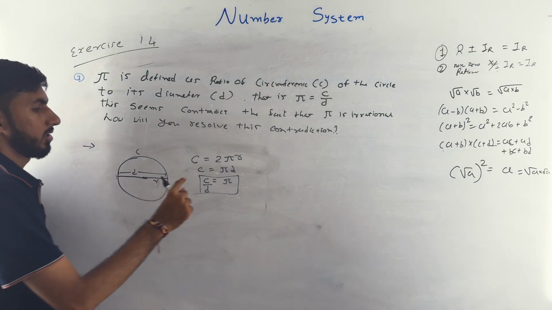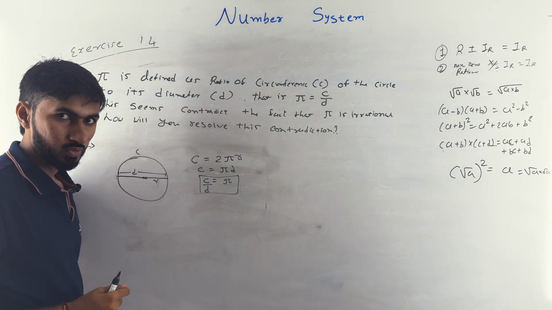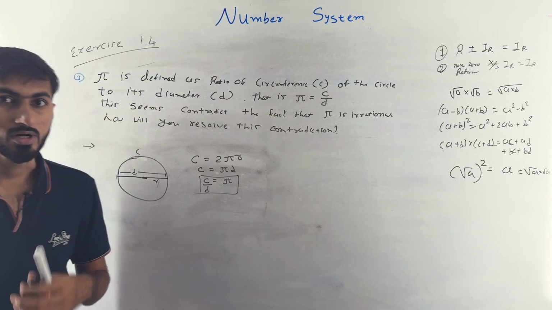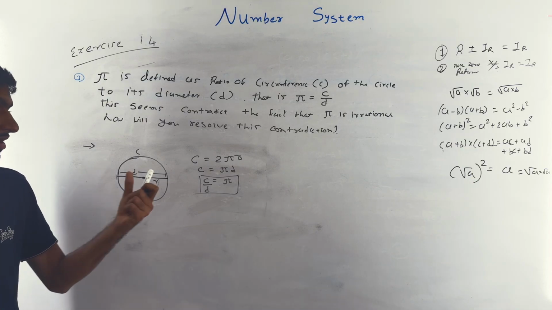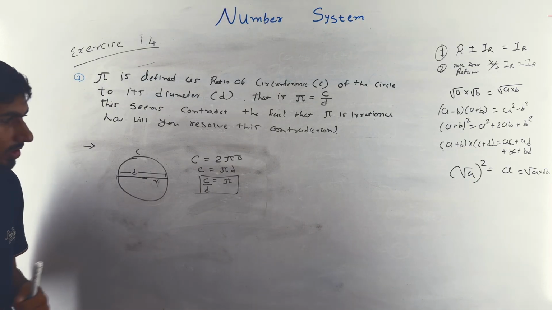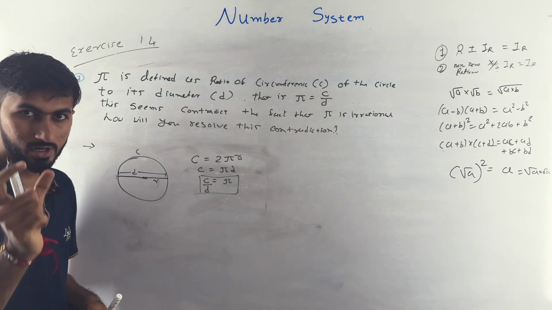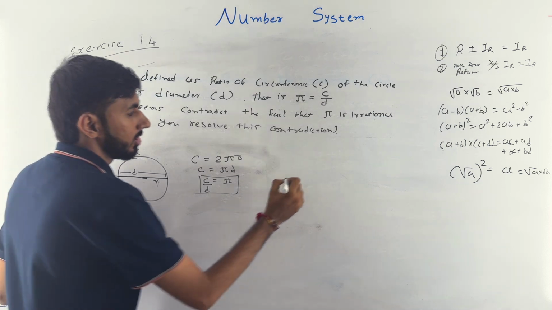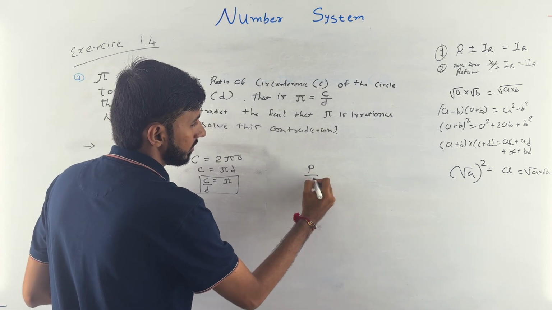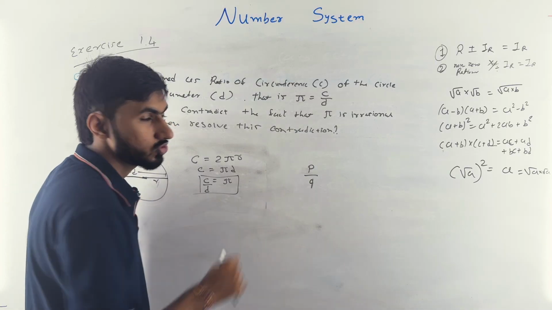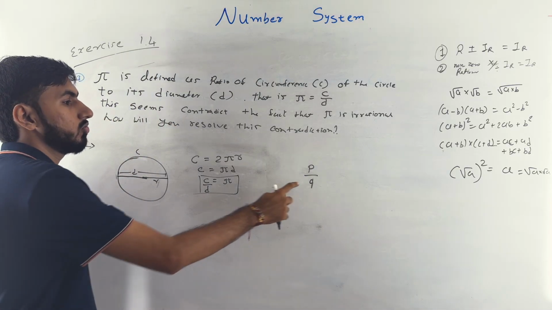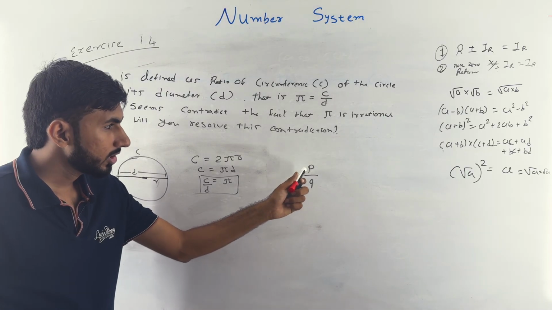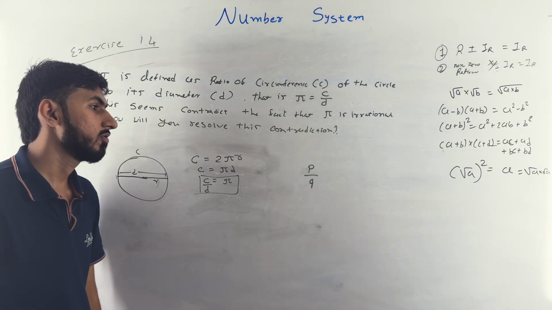Now doesn't it look like it is in the form of p by q, and any number in the form of p by q is a rational number, so pi will become a rational number, but we all know that pi is an irrational number. So what is the reason behind this? Now here c and d are the lengths of a circumference and a diameter. Now if I take a p by q form, we all know that p and q should be any integers, right? And q does not equal 0. So I have to take an exact value here in the form of p and in the form of q.